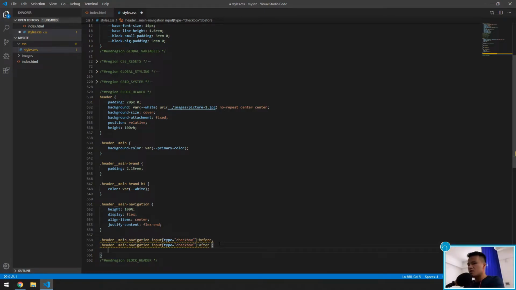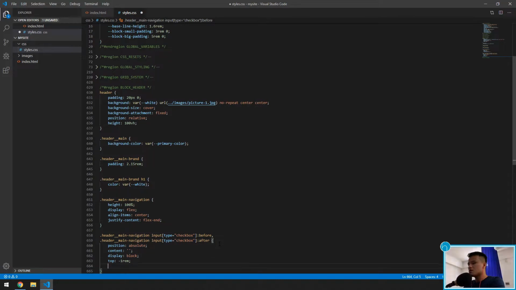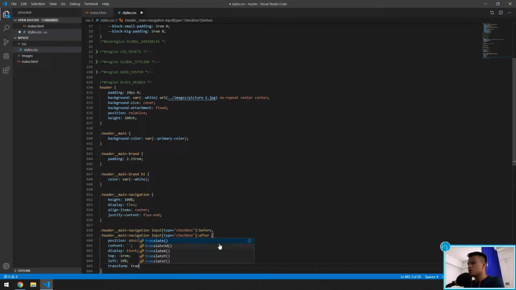Okay, so I want to make this one position equal absolute, content equal empty content, display equal block, top equal -1 rem, left equal 50%, and transform it minus 50% and 0.